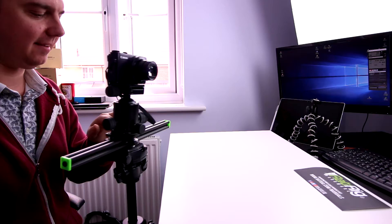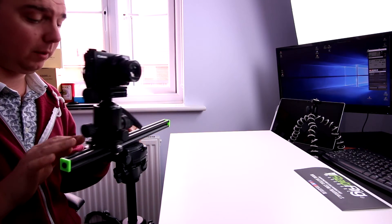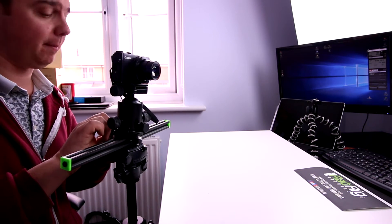On top of here you can obviously throw whatever camera you're choosing to put on. This will work well with the mirrorless versions of the Sonys and also the Fujis. Thanks to Sonat for hooking me up with a ball head. I've already got the G7X on there just for speed, and there you have a slider system which is so small it will all fit straight in a backpack, even with this tripod.